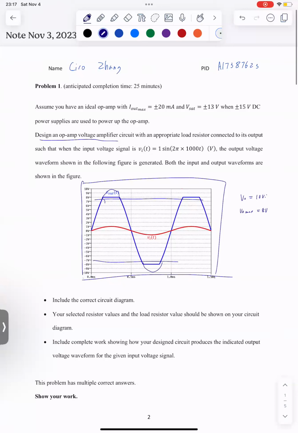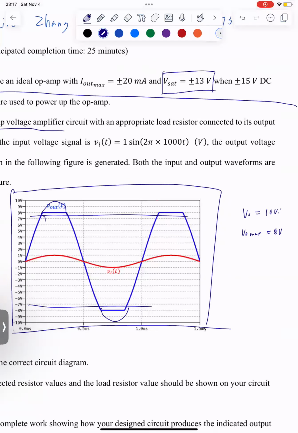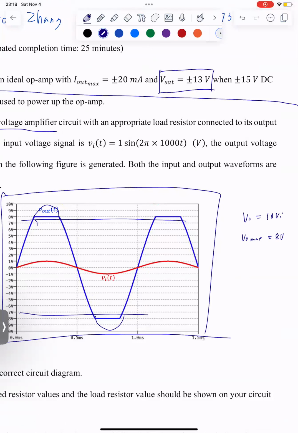We are also given the values of our ideal op-amps. When we look at this, we can quickly see that the saturation value is not going to be super useful here, because our op-amp only gets saturated when the voltage is above positive 17 and below negative 13 volts, which is too big or too small, so it doesn't really help us.